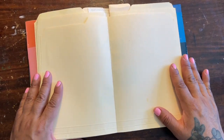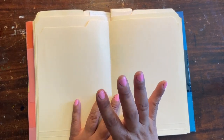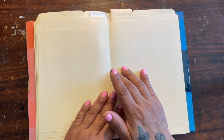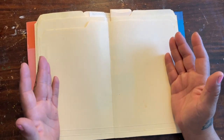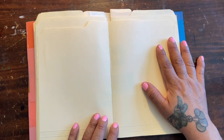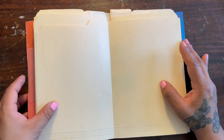The purpose for this book is to practice or do pop-ups. I love pop-ups and I've always wanted to have a book that focuses just on pop-ups. I feel like this is going to be a good book for that purpose just because it's a thicker media, thicker paper, and also it lays flat. It's not an intricate spine like I always do. And this one lays 100% flat. I really, really loved it.